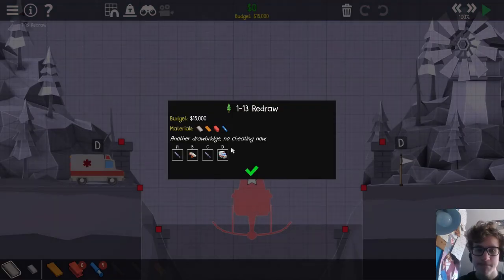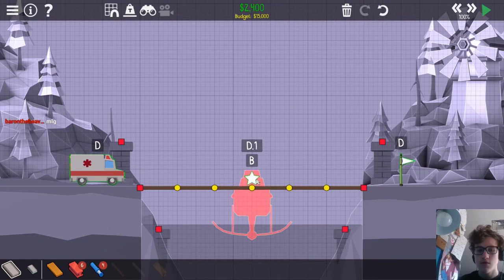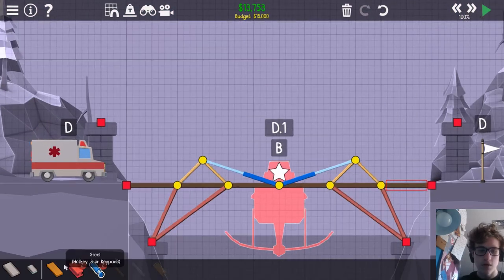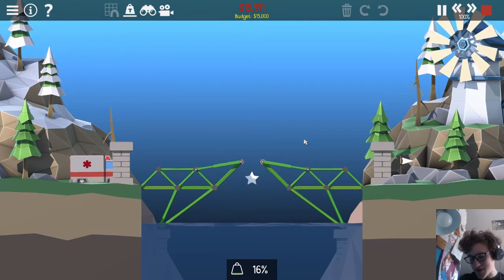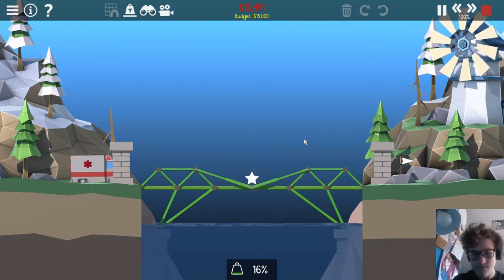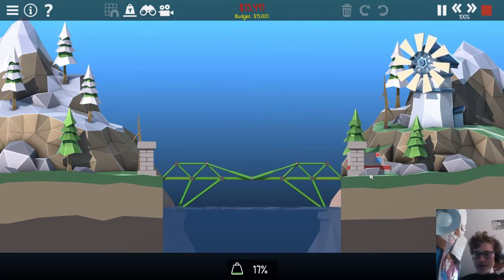Alright. Another drawbridge. No cheating now. What do you mean no cheating now? Oh, going around. Oh, I see. Oh, I'm dumb. There we go. Okay. Alright, there we go. Got it through. Jesus Christ, this ambulance is slow. That is the slowest ambulance ever.